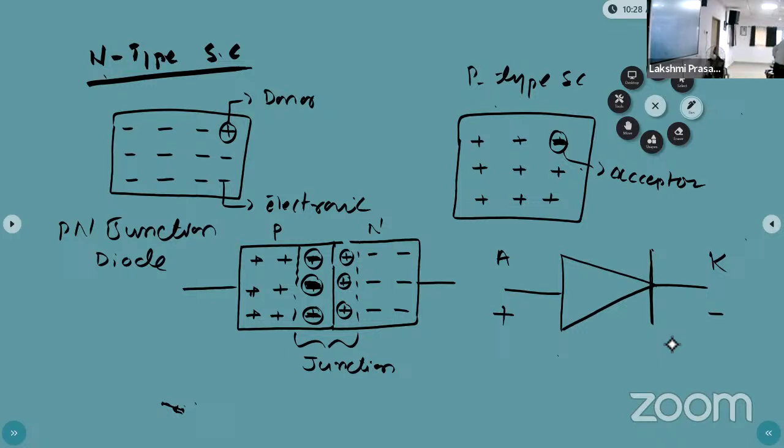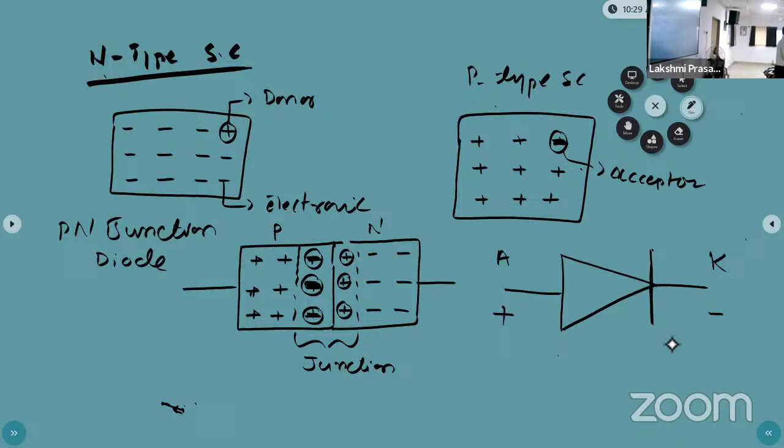How is the electron moving? In the N type semiconductor, the charge carriers are electrons. These are the excess electrons. Now these excess electrons are donated to the P type to make the covalent bond. So what is the electron direction? N type to P type. Now coming to the current direction, the current direction is always opposite to the electron direction.